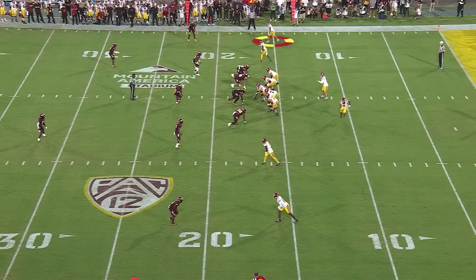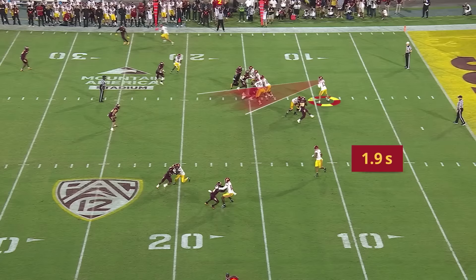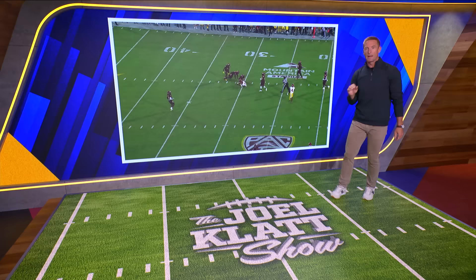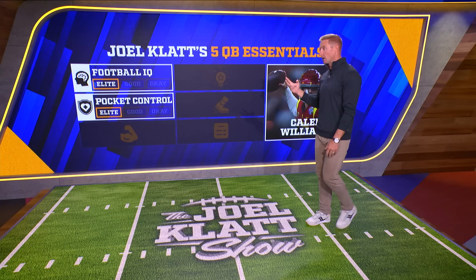Let's start here with this game against Arizona State. You're going to have five free releases — two wide receivers down here blocking for a swing screen. Caleb Williams has to read that side first. It's a full field read, so first he reads over to his left side. He doesn't like it because he's got a safety and a linebacker moving that way. Watch him control the pocket, understand the game, and move back to his right side. He gets all the way to his fourth man in his progression and throws an absolute dime perfectly in stride. He's got a high football IQ — it's elite — and he's got elite pocket control.